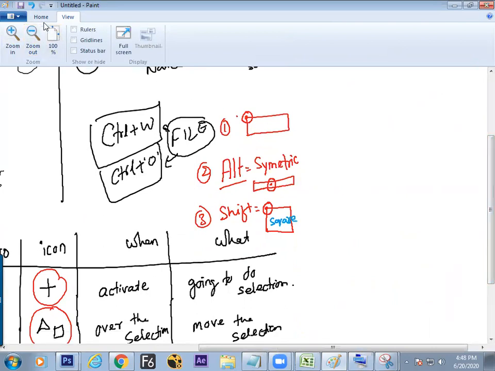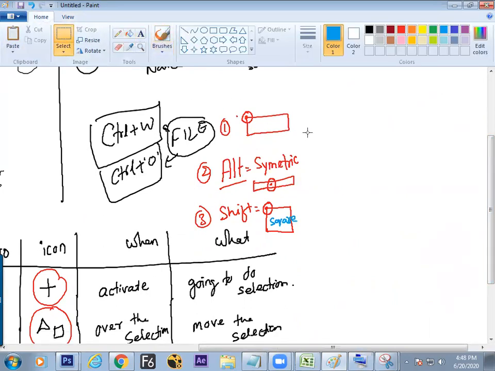The fourth tips and tricks. By the help of Alt plus Shift, what can you make? We can make a square, but the click point becomes the center point.